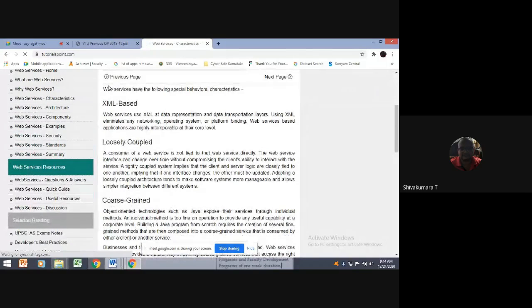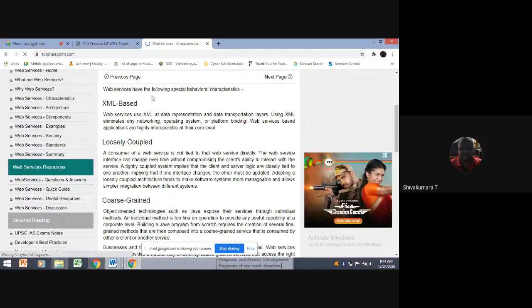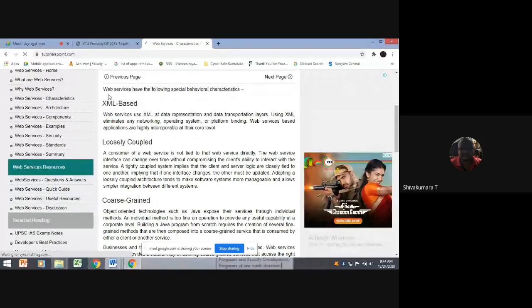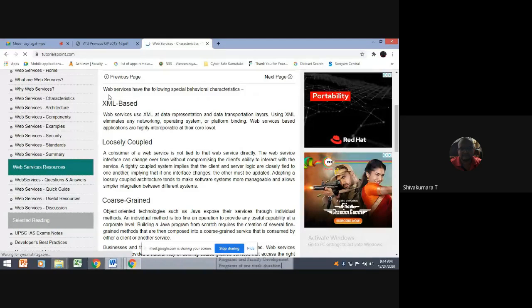So web services are usually XML based. This is platform independent. You can have the data over the internet through the web services. That is called as queries.